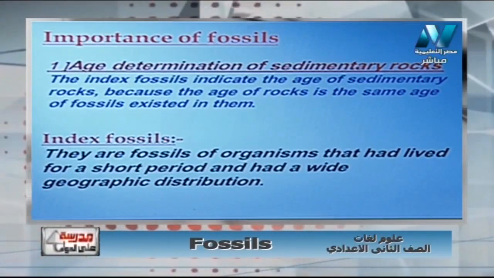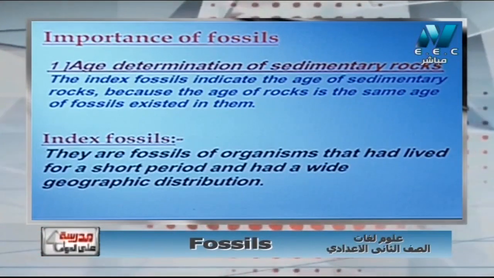Now let's first explain index fossil. Index fossil is a fossil, a living organism, that lived a short time but in wide geographic places, in many places. So when I find this fossil in this place, and the second place, the third place and the fourth place, all these places will be in the same age. And we said that the fossil must be kept in a sedimentary rock, so it formed in this soil, so they have the same age. The age of the rock is from the age of the fossil.